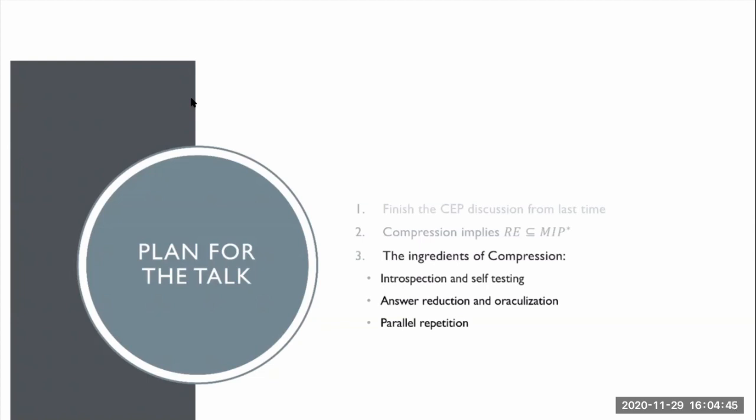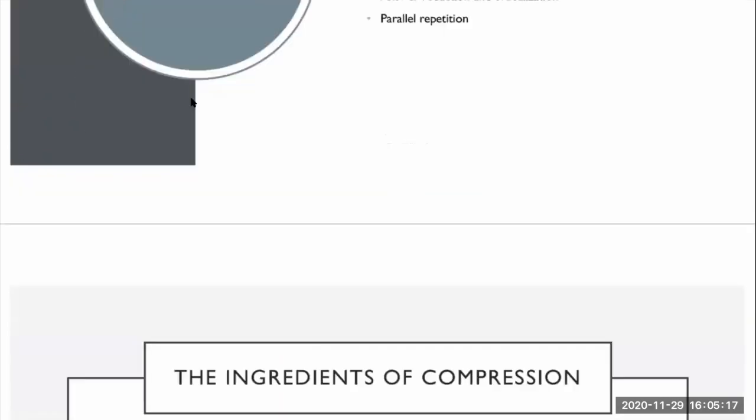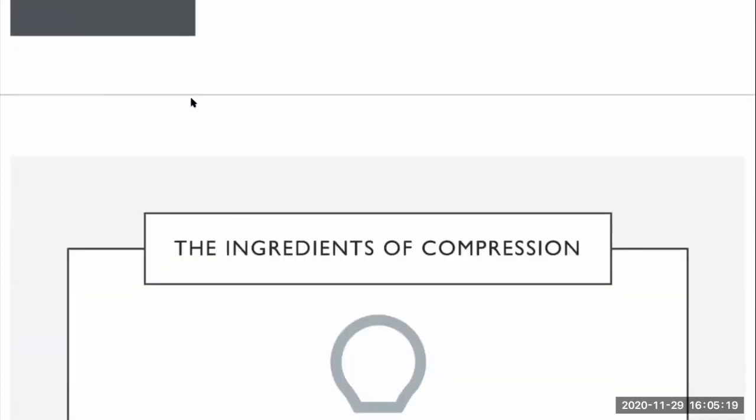And at the end, I'll say just a few words about parallel repetition, because we had these claims that we don't lose the soundness constant, but if you do this introspection, question reduction and answer reduction and all these things, you lose something in the soundness part, but you can fix it using parallel repetition. But I will not say anything more than I have just said right now, so it will be a very brief part of today's talk.